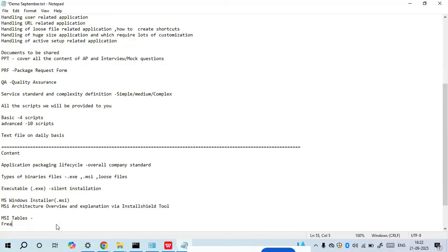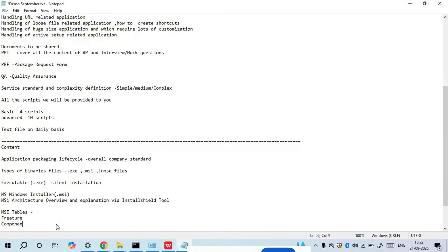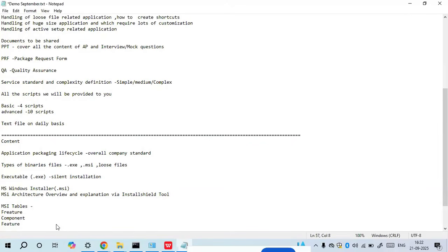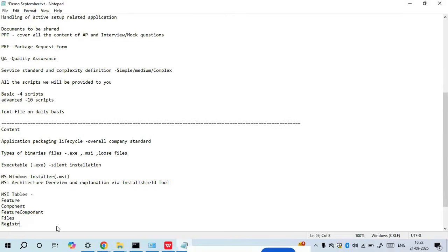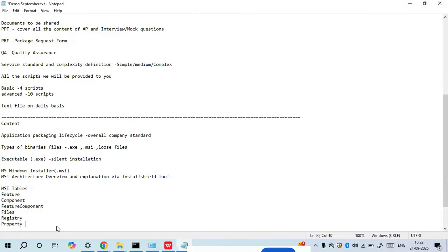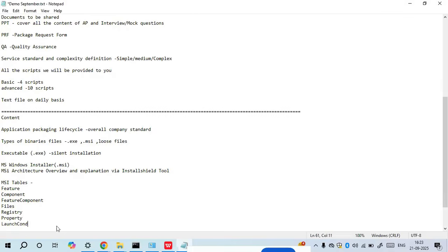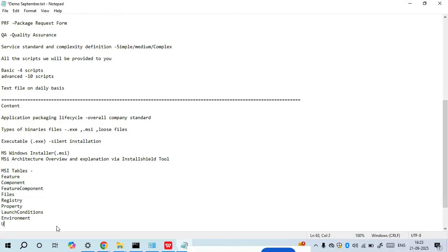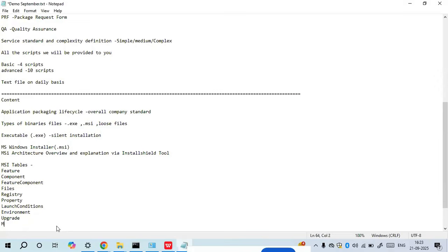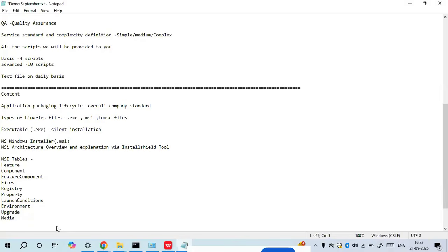So tables like the feature table, component table, files table, registry table, property table, launch conditions table, environment table, upgrade table, and media table. So these are the few tables we are going to discuss.